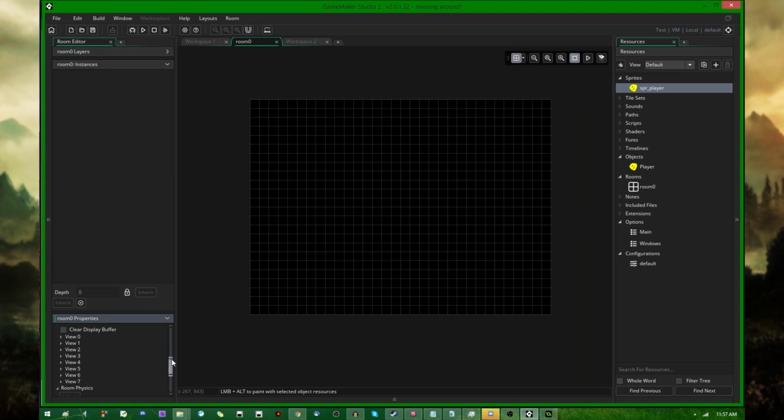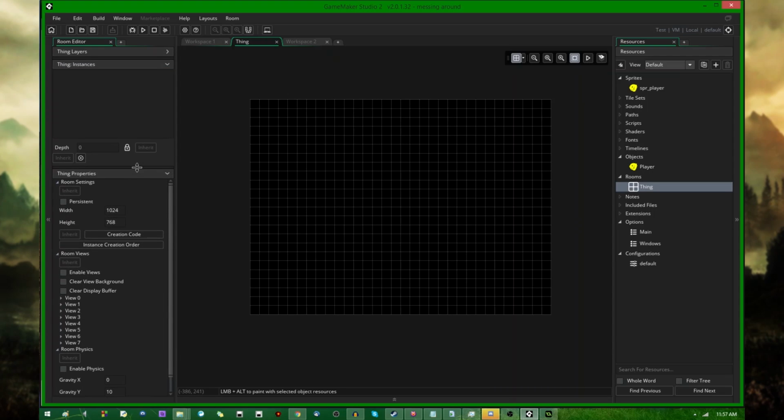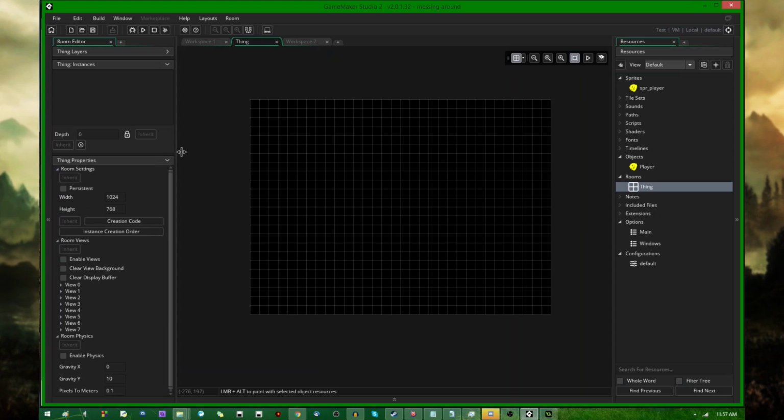For that matter, how do you rename rooms? Is there persistent? I don't see like a room name option here. I guess I can probably right click this. Yeah, rename. We're gonna name that thing. Let's see. Come on, where do I add instances from? This is ridiculous. Depth, inherit. YoYo, if you're watching this, please make it more obvious where you add instances to.